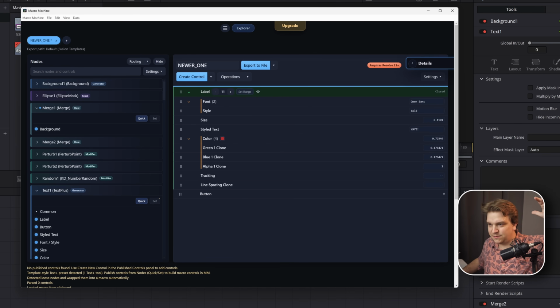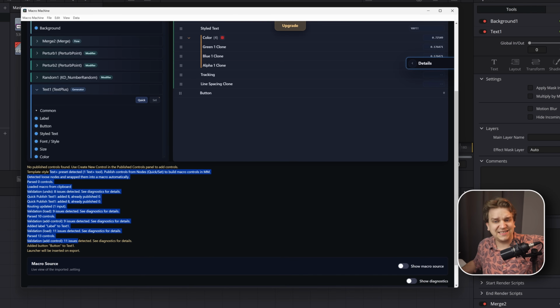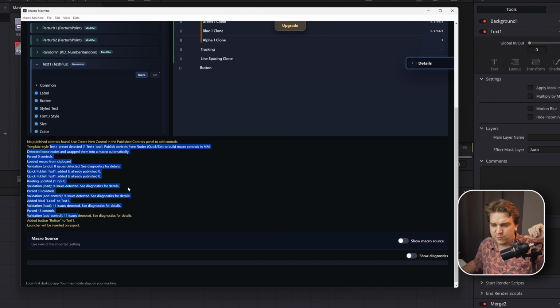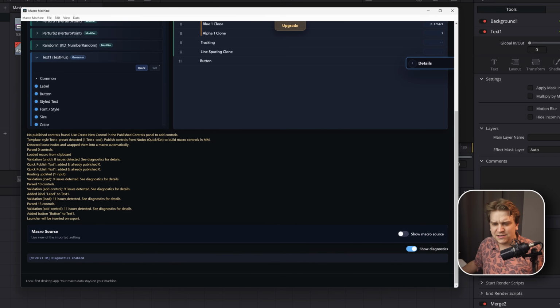That might seem like it is most of our UI basics, but it's not, because if I scroll down, you have a little activity feed here that follows along with what you do. And then you have two options, source macro and diagnostics. This is also kind of redundant to diagnostics, but if you toggle this on, you'll get some specific time codes and options. And again, that was most useful when I was building it. But if you run into errors, diagnostics might be helpful.